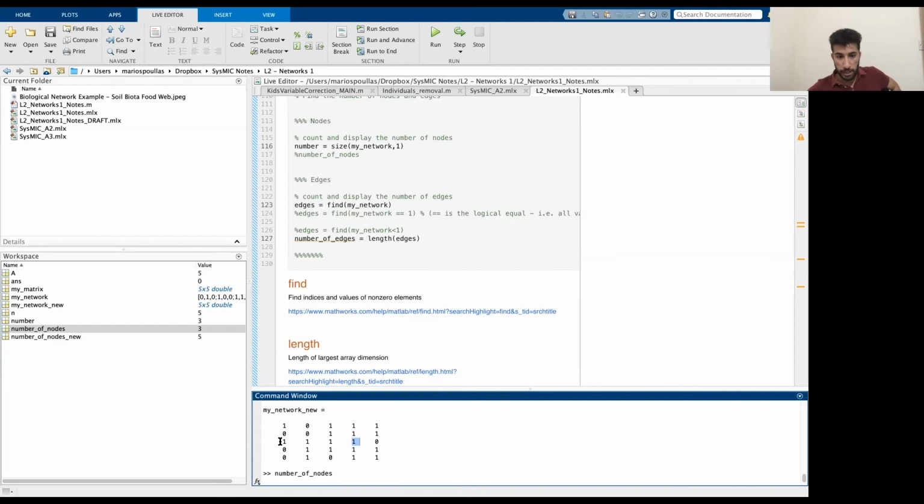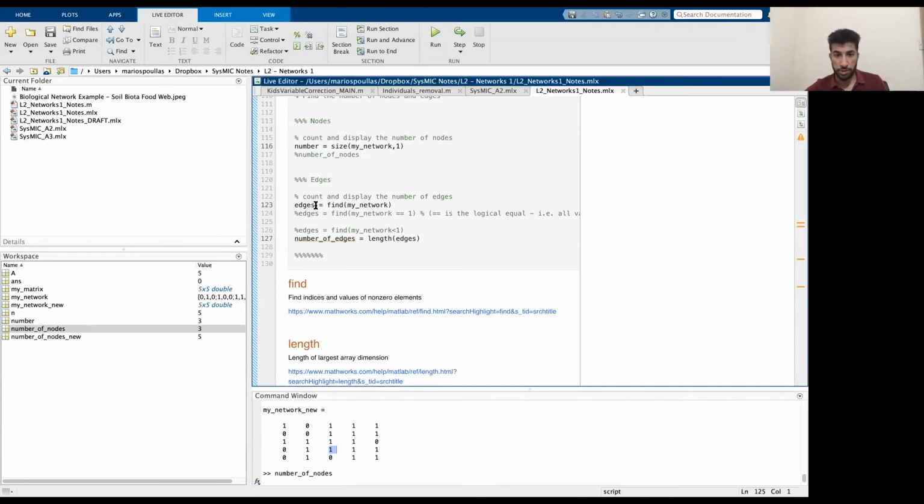So for here, element 3 is going to element 1. Element 3, because it's row 3, is going to element 1 because it's column 1. Here, element 4 is going to element 3, as you can understand. So there is an arrow from node 4 to node 3. Is this clear? It will become clearer when we get to the biograph function, and there is not much time, so let me proceed there.